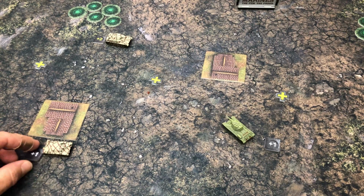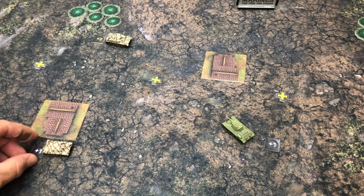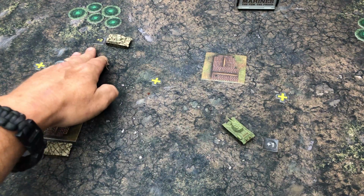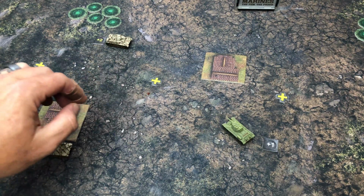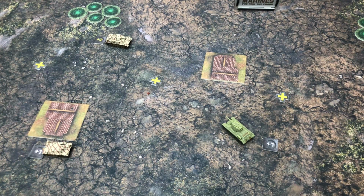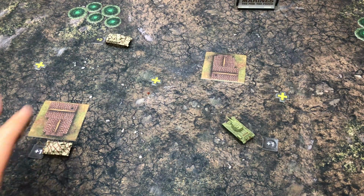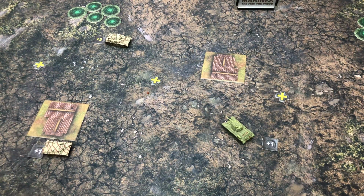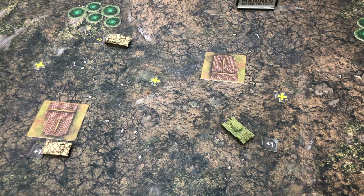So our Stug moved 1, all right? So it's got the 1 modifier here on our T-34 and a 2 modifier here on our Panzer IV. Now, this section of the game, after movement's done, again, we got other tanks we'll bring in later, that's when the turret aspect comes in.